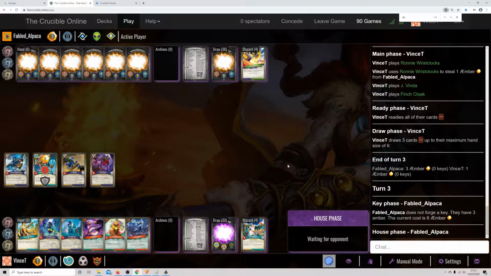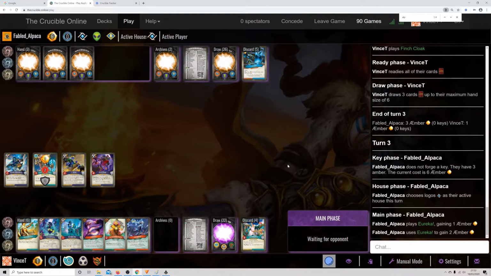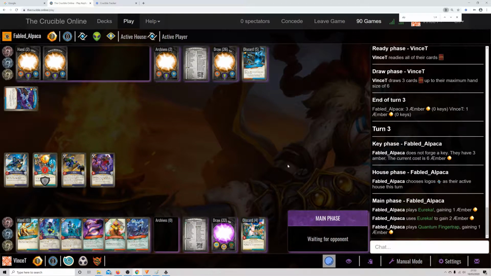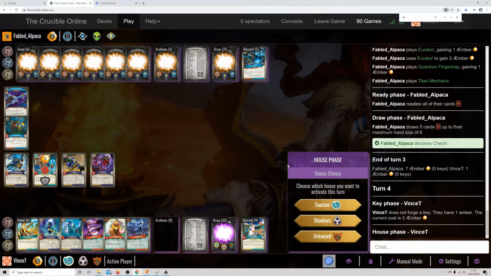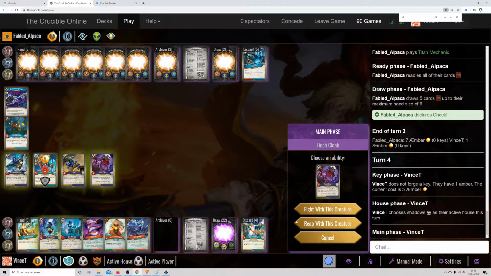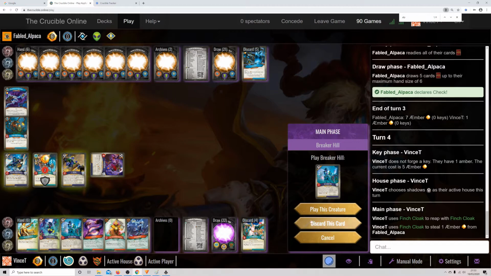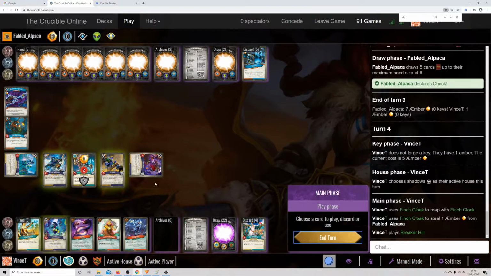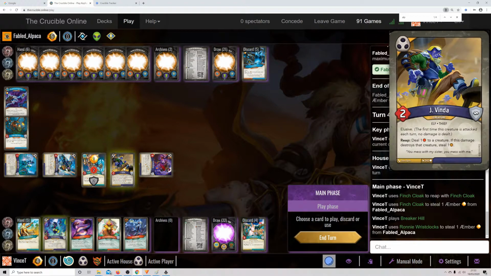So yeah, I could break a hill next to Ronnie, steal with Ronnie, steal with Finch Cloak. If anything comes down with only 1 health. No, not that lucky. Okay, so let's go Shadows. We will reap with Finch Cloak. We will play Break a Hill to the left. We'll use the action on Ronnie to steal another one.